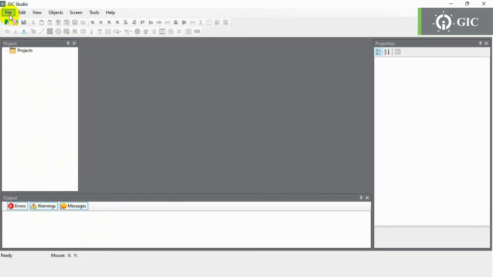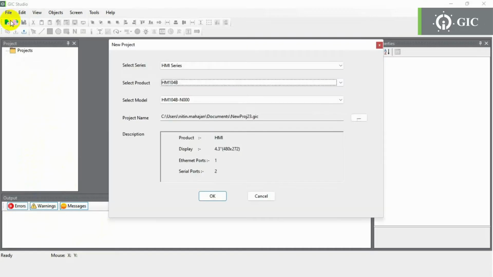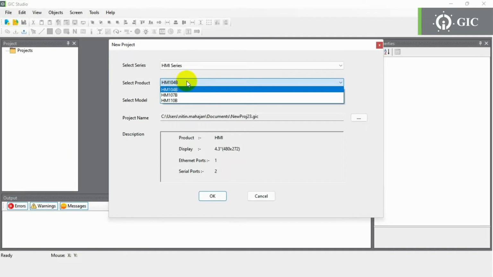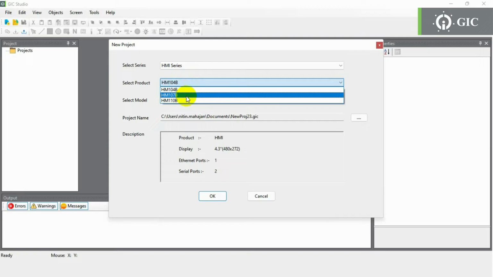To begin with, click on the File menu, press on New Project. You will see a drop-down menu appear. Select the product ID of the product you have. Amongst the 3 product variants that we have, HM104B, HM107B, HM1110B, which are 4.3-inch, 7-inch and 10-inch respectively.